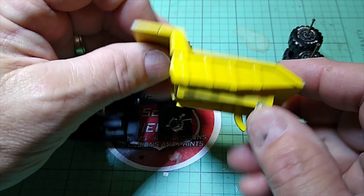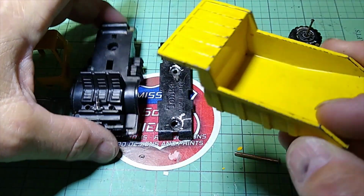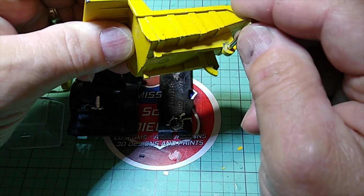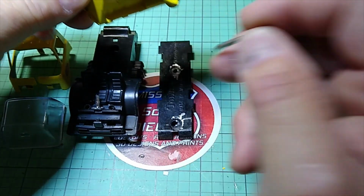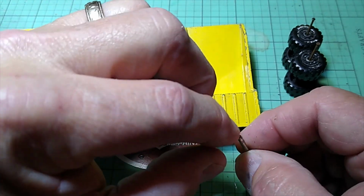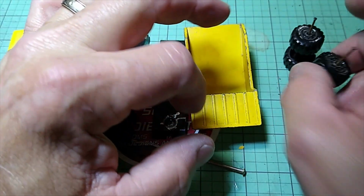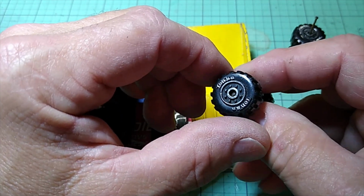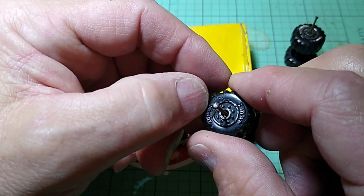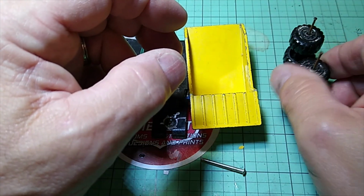And we have a die-cast dump bed. So everything's looking really good. It's held on with this one little pin that goes through the back of the base and through the dump bed and holds that. That'll go back in, and we'll brad that over a little bit when we get down to it. And we got our wheels, which are actually in incredibly good shape. Chrome's a little worn off. This one's a little scuffed up, but we'll re-chrome them and make them look as good as we can.